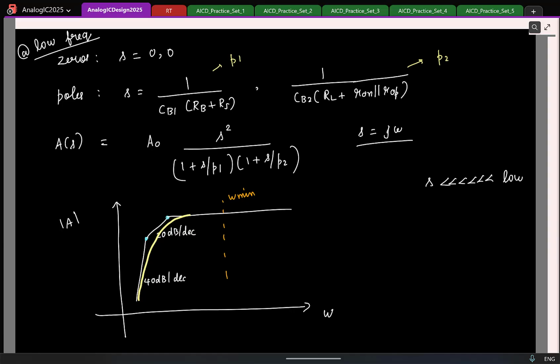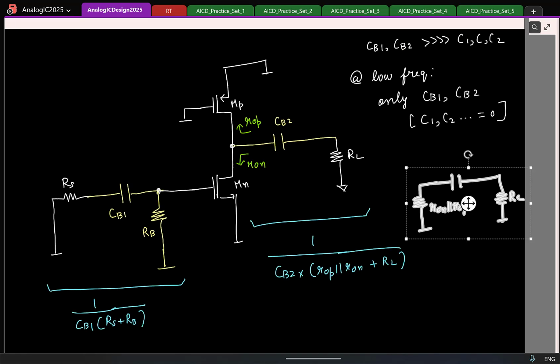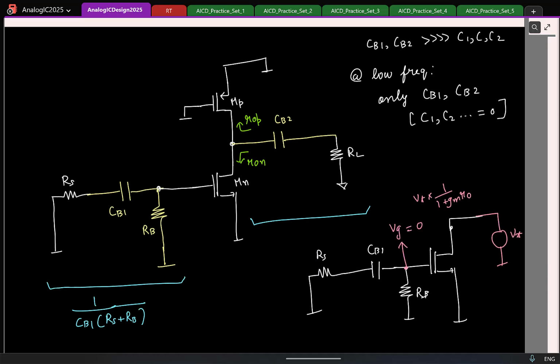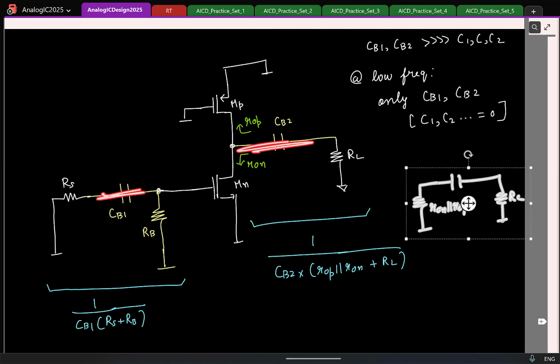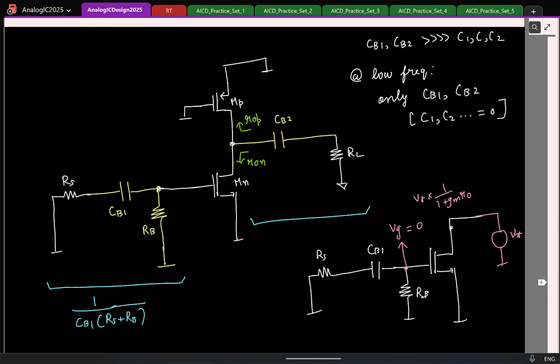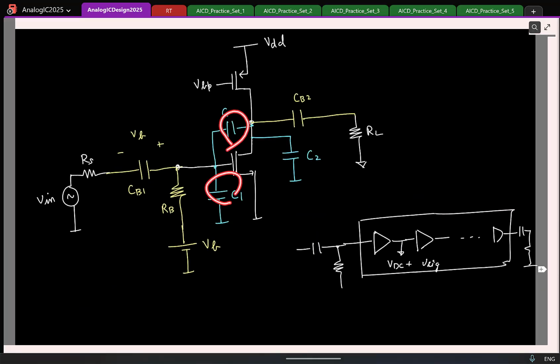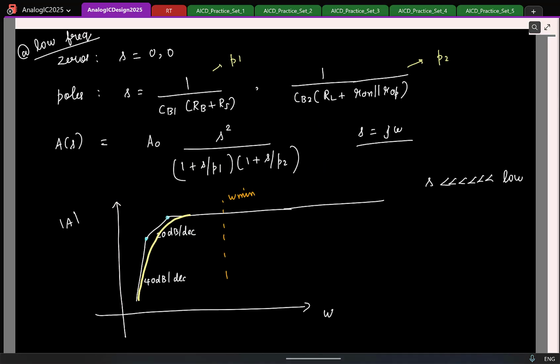Now if I keep increasing the frequency beyond, the parasitic capacitors inside the transistor will come into play. As we saw, we have those 2 poles. Now these capacitors will start to come into play. When these capacitors are coming into play, what can you say about CB1, CB2? They will now be short circuit. That's what you ideally wanted them to behave like. So now these 2 poles come into play, which means at large frequencies you will have something.